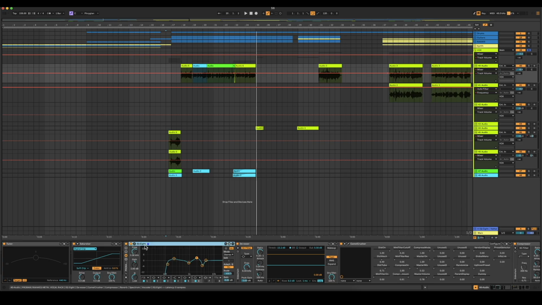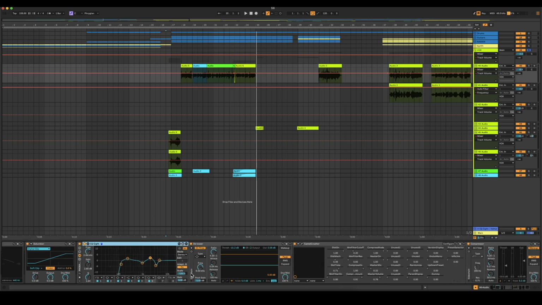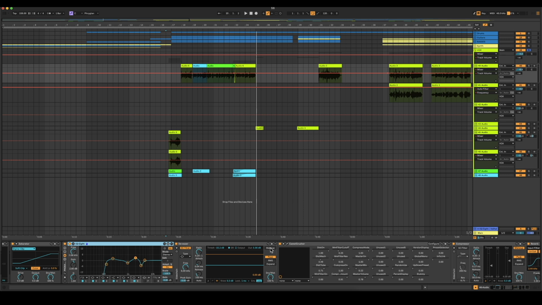So I'm using EQ, and you can copy and paste this if you want, or you can get a similar one in my sample pack that's below, or Ableton pack. I'm using some de-esser. Dry/wet is at 100%, and then the ratio and the threshold, just adjust that based on how loud you record your vocals. I tend to record mine a little bit quieter so there's no distortion, but also because there's so much range when you're doing different styles of vocals, it makes it easier to record a little bit louder or quieter and then compress it.